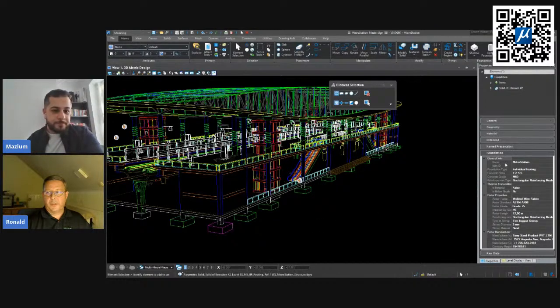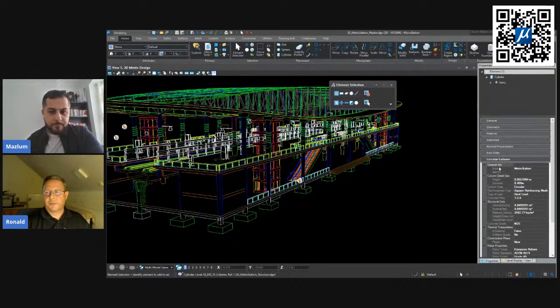And if you look at the attributes here, these attributes are attached to a foundation. All we need about the rebar and the concrete quality and ratio and all the smart parameters come with it. And it's attached to everything here. If you look at the column, for example, this is the same data set or a different data set for a circular column. And there's also a tool to get some columns. They're not here on my screen, but it could be the same tool and the same way to work with.